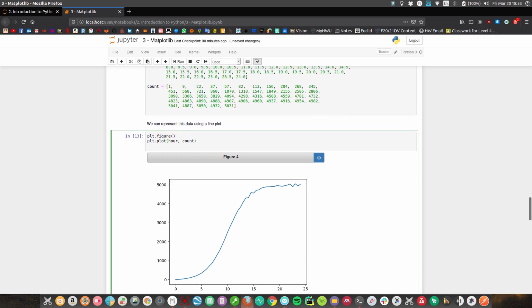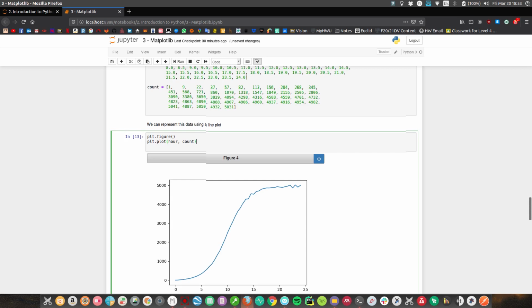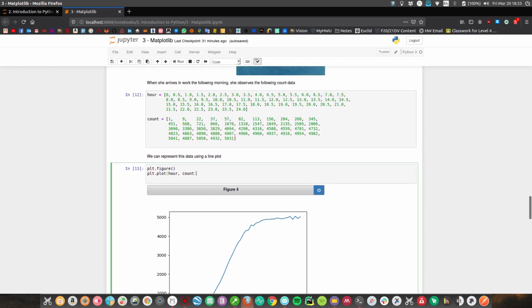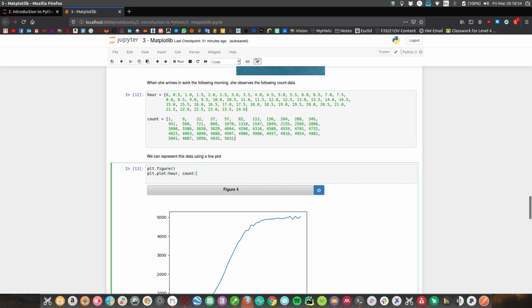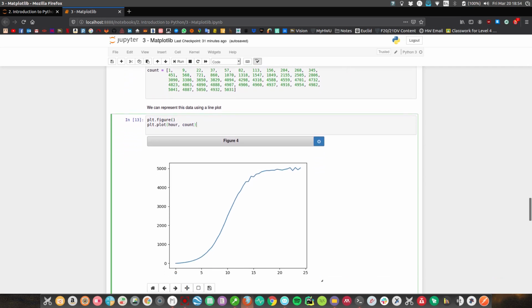So this one is actually pretty similar to scatter in a way. So in this case, we're plotting the time along the x-axis and we're plotting the number of counts along the y-axis. So again, the first variable being passed into this function is going to be the x variable, and this is going to be the y variable. And if you look at this plot here, we've got a case where it's growing pretty rapidly, and then it ends up growing at quite a constant rate, and then the growth slows down and we peak out at some maximum value of the number of E. coli bacteria.